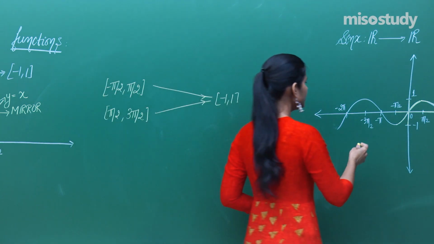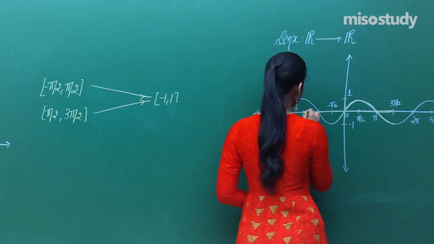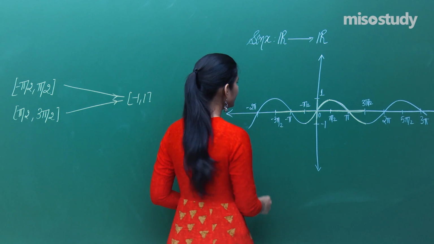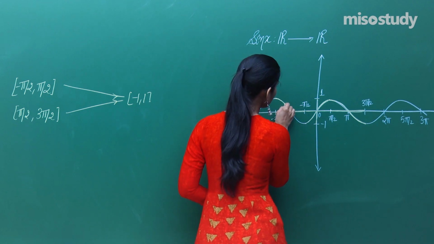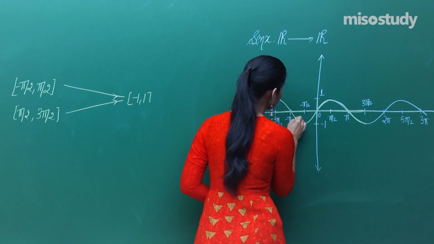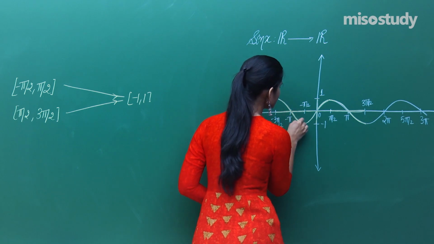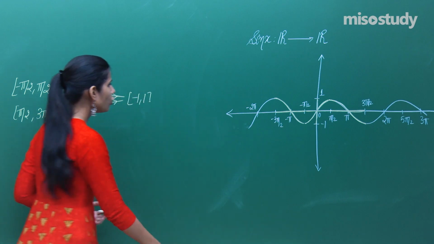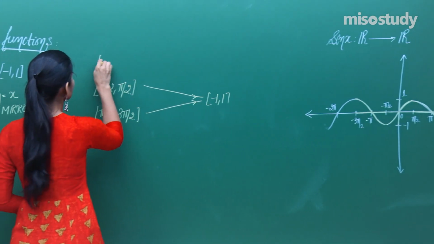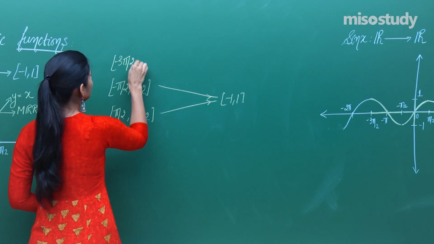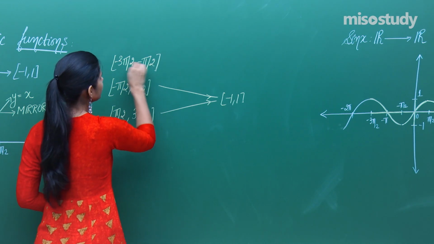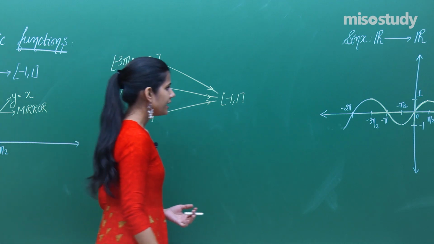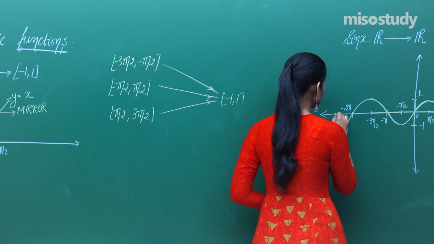Or what we could have done is take minus 3 pi by 2 to minus pi by 2. If this had been my restricted domain, the graph that would have followed would have been like this. You can again see that it does not have any turns and it is covering all the values in the range minus 1 to 1. So from minus 3 pi by 2 to minus pi by 2, onto minus 1 to 1, again sine is one-one and onto, right? And this would just keep proceeding.